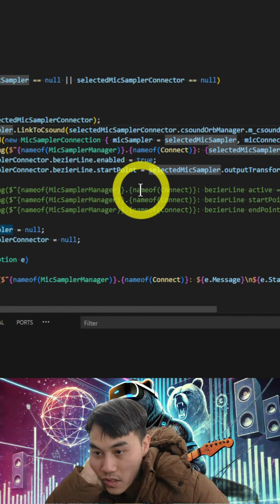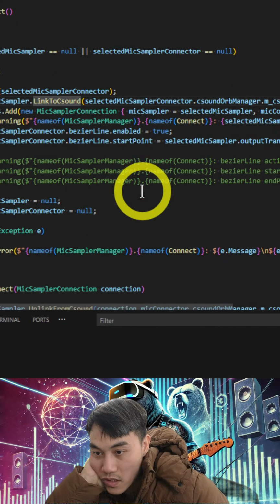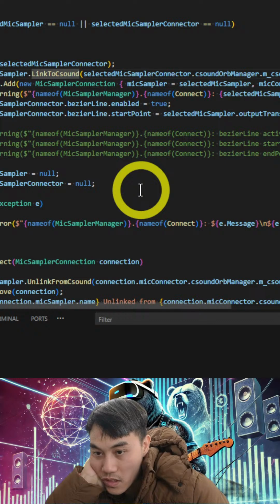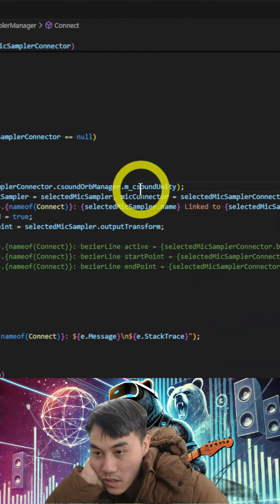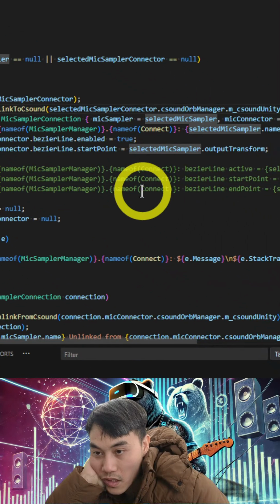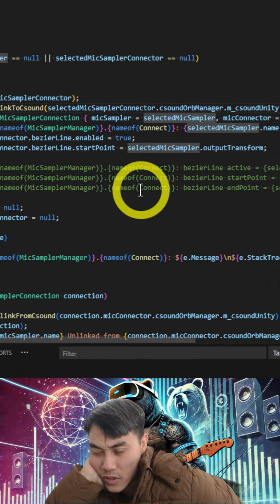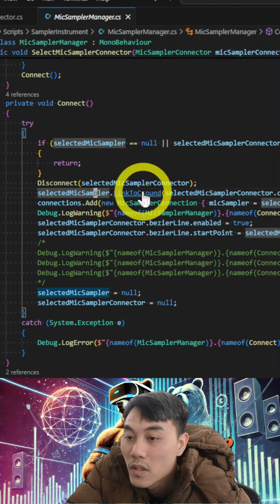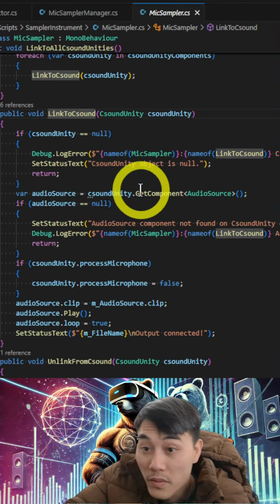Connect. Selected my sampler, link to Csound. I need to review all of this.